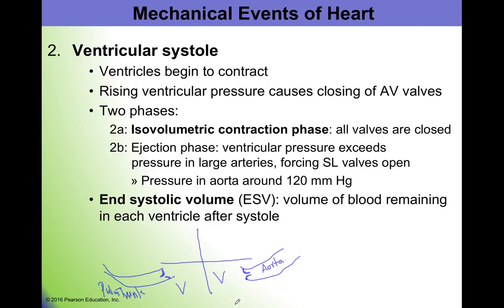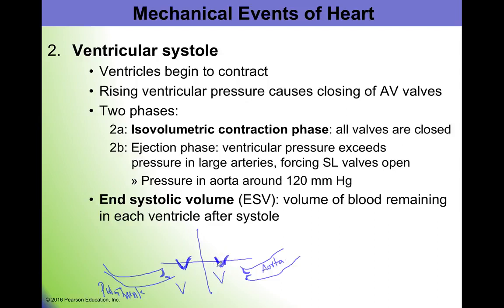So ventricular systole has two stages. Let's look at these. As the ventricle starts to contract, the word systole, you're going to start to push blood, basically contract these units, and push underneath the AV valves, which are located right here. And as blood is being pushed underneath the AV valves, it's going to cause the AV valves to close up. So these two valves are going to come to a closed phase.